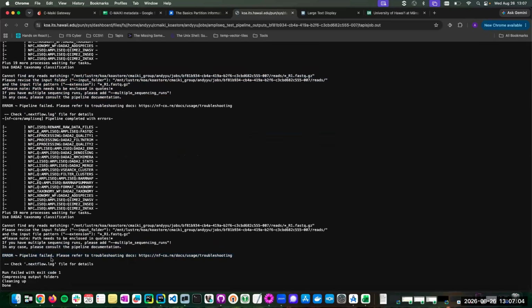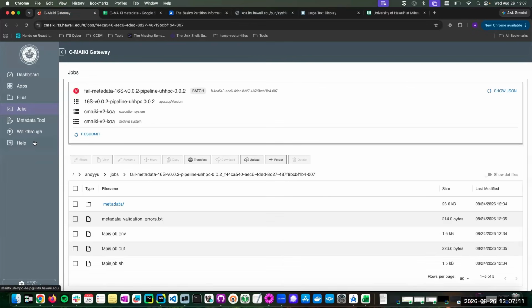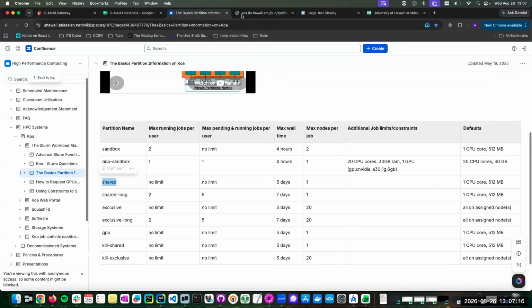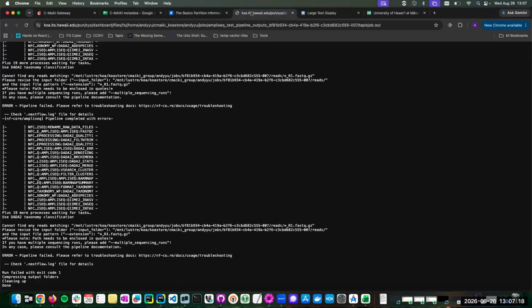If you run into issues that you yourself cannot solve, this is probably something that when you reach out through that help email over here, hey, my pipeline, this and that, the other thing, I would probably be asking first thing for you to be sharing that Tapis output file.